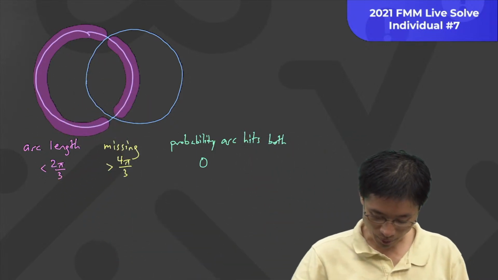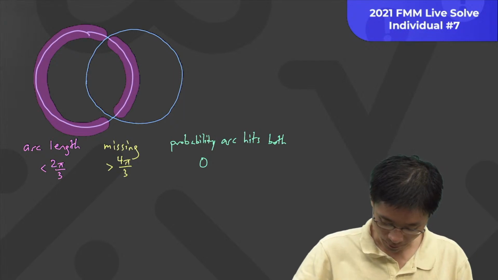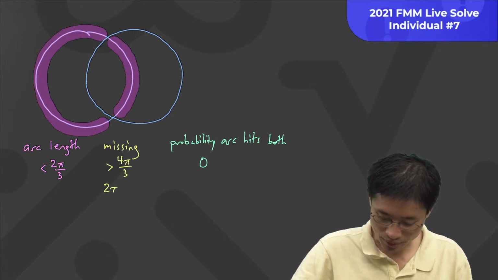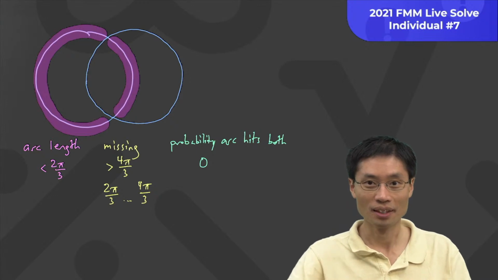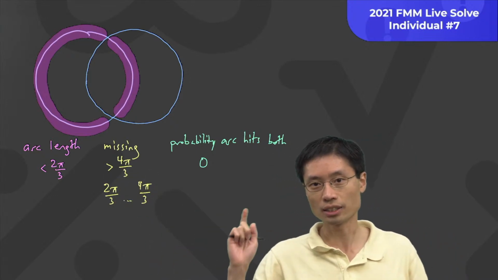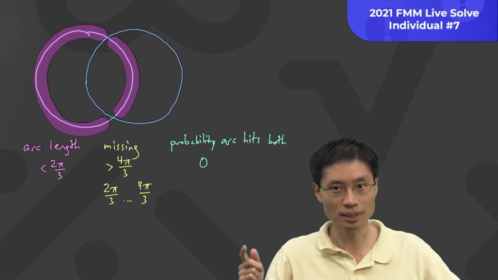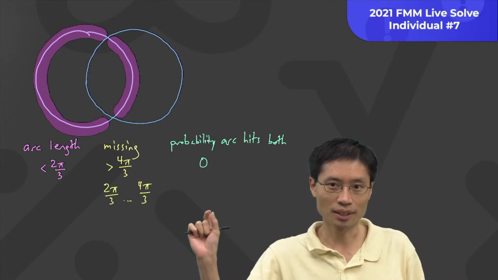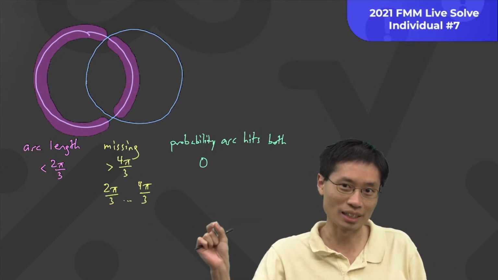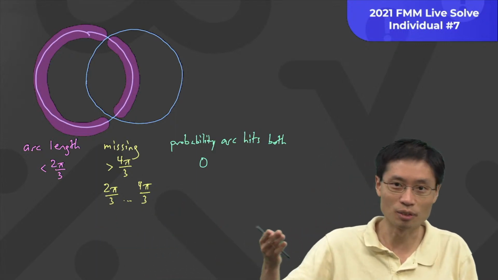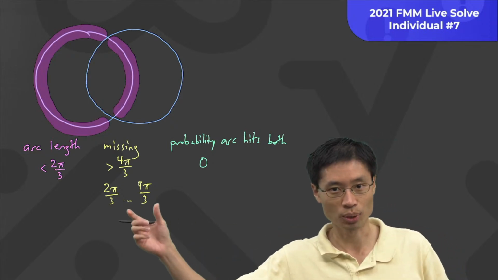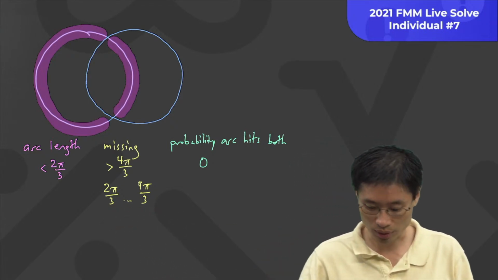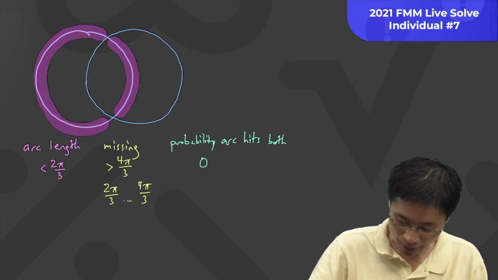Okay? So if the missing part is from 2 pi over 3 to 4 pi over 3, then what happens? By the way, what should I do with these endpoints? The answer is it doesn't actually matter because when you do probabilities, the endpoints are insignificant because it's just one point value and there's infinitely many different possible values for this arc length. So that is actually an insignificant piece. What's much more important is what's going on in between. So this now corresponds to an arc length which is from 2 pi over 3 to 4 pi over 3.